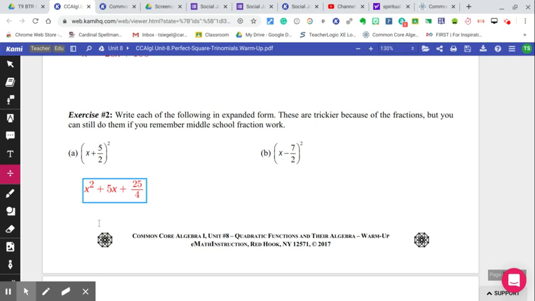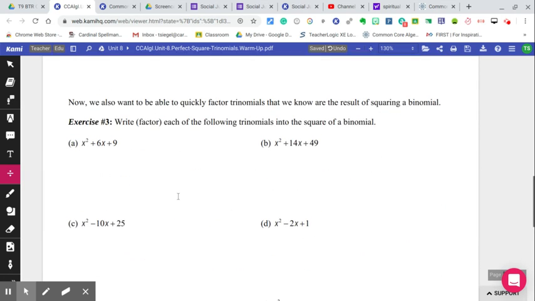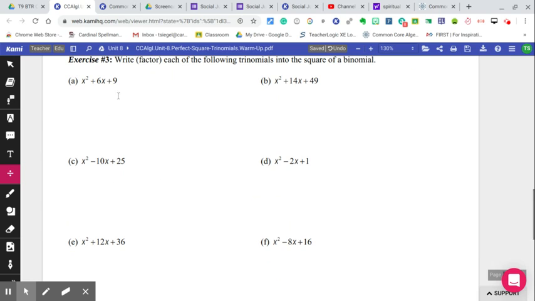So if you have perfect square trinomials, it's as easy as that. Square the first term, double the second term, square the last term. Don't forget your x in the middle. All right, what if we go backwards? If you know all of these on the page, the last number is a perfect square. So 9, the square root of 9 is 3, and if you double 3, you get 6. So that's the basis of it. You have to make sure that's true. Or you could just find two numbers that multiply to be 9 and add up to be 6.